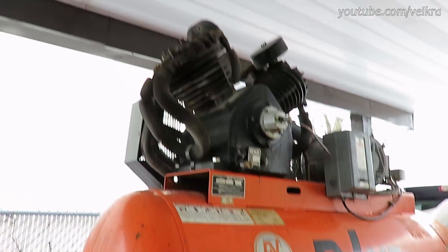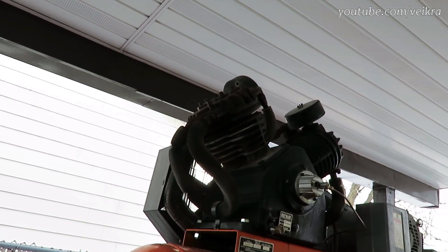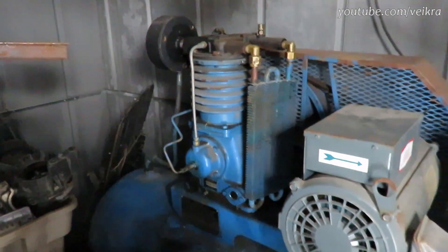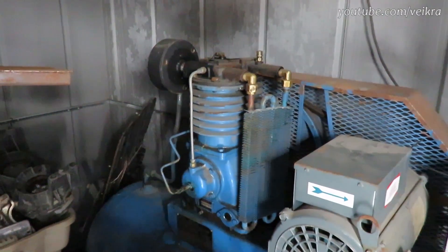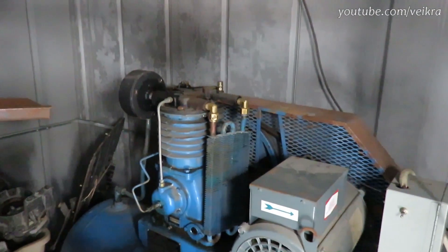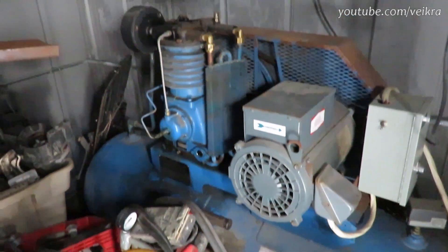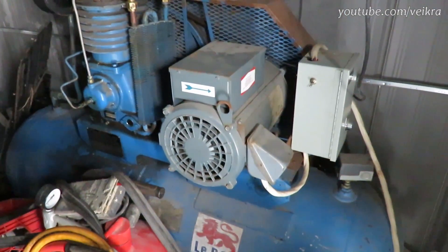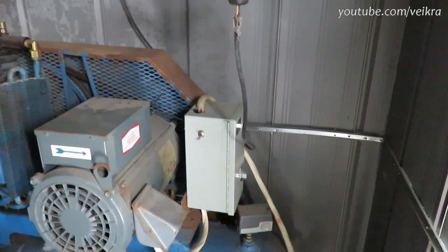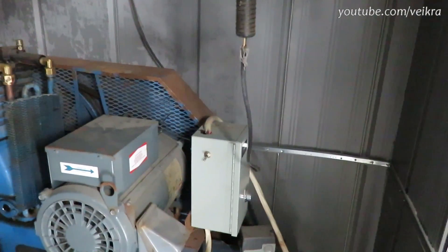With that Leroy motor I believe it's somewhere around 36 CFM, which is twice my current compressor — it's got twice the heads. This here is the 447, and that's a Wayne pump. This compressor is known as a Dresser 5000. Currently it's running a single-phase seven and a half horsepower, and that controller box is a little bit too strong for it — it's adjustable but it's at the lowest setting.